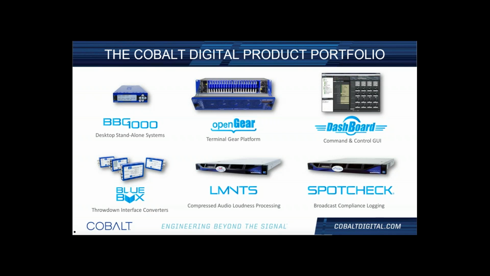It's a similar form factor to what you saw with the BBG 1300. It's a standalone 1RU enclosure that becomes the BBG 1000. This allows us to package an OpenGear card and put it into a BBG 1000 form factor, to give users the flexibility of a portable system that still provides the essential processing that you get within an OpenGear card.